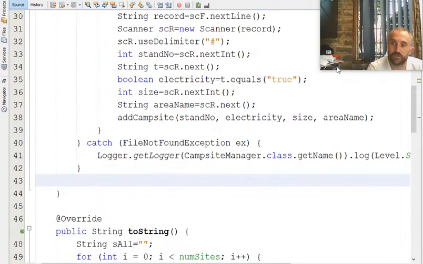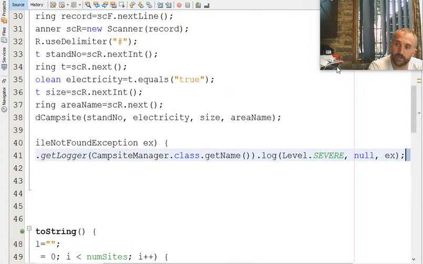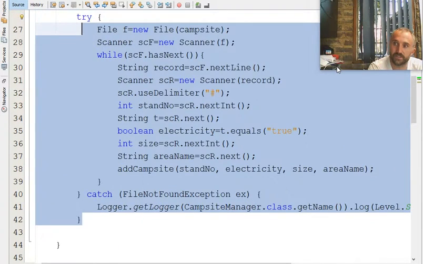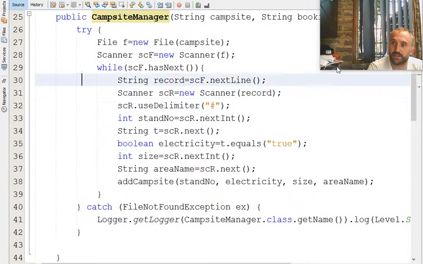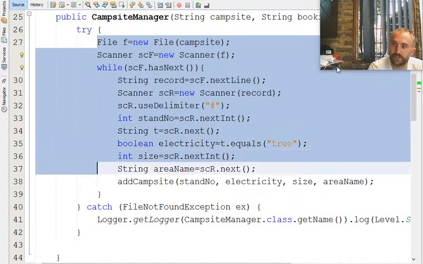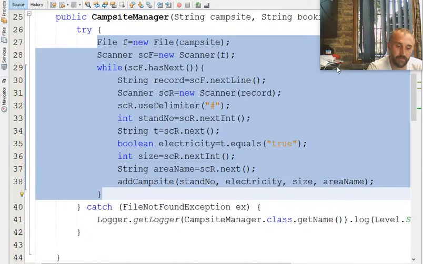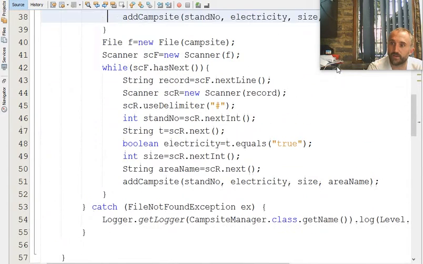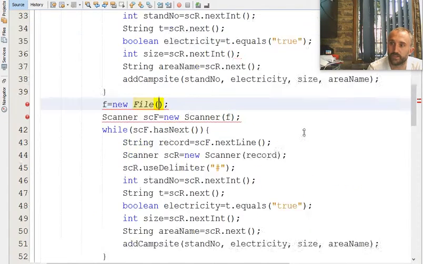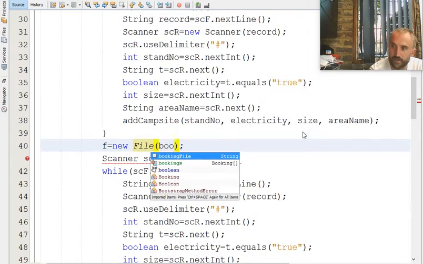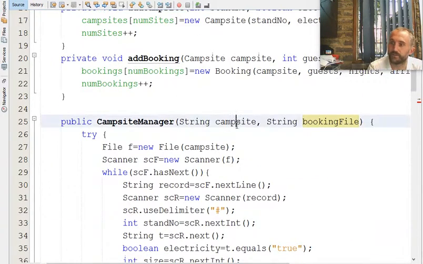So now we're literally going to do here for the campsite, and I can basically copy and paste this. But now you're also going to realize that these files won't work, so I can do it inside the same try catch. So we're doing the exact same thing. The only difference is now, one, we don't need to reinitialize if, because it already exists, and this time we don't use campsite, we use the booking file, and here this would be Control R, the campsite file.